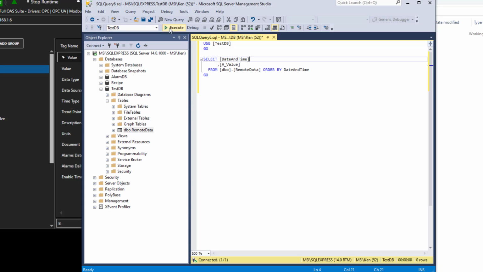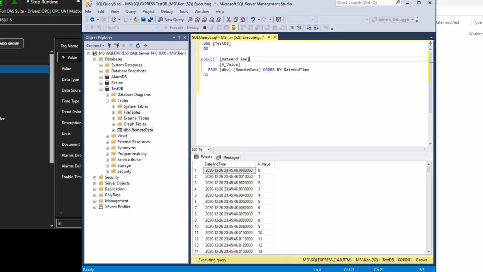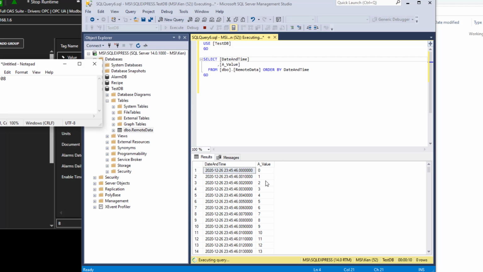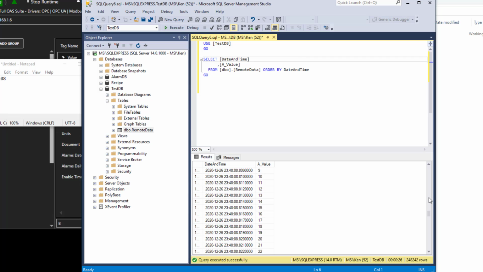Ordering by date and time. And remember that time that we had was at 48 minutes and 8 seconds. So if we go down to that time frame, we look at 48.8, and we can see during that time, and of course the time that the database engine was in failure, we've recorded all of the values. We've held on to that in the store and forward functionality and then delivered it to the database. So that's at the 8-second mark, 48 minutes and 8 seconds.